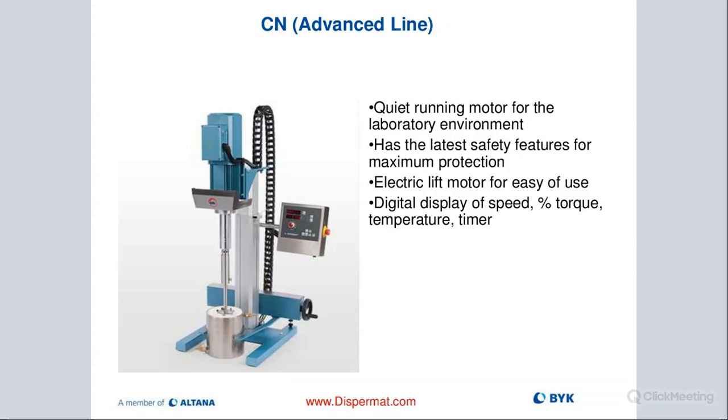What is great about this particular machine or model series is that it's very scalable. So you start out with the CN 10, for example, which is the smallest lab scale one we offer for like a quart or half a quart. And then you can go in the same model series. We have a CN 100 that allows you to make pilot size batches, and you stay within the same product family, giving you the same control capability, lab and pilot: speed, torque, temperature, timer. Again, full modularity, and again, same motor technology, extremely quiet.